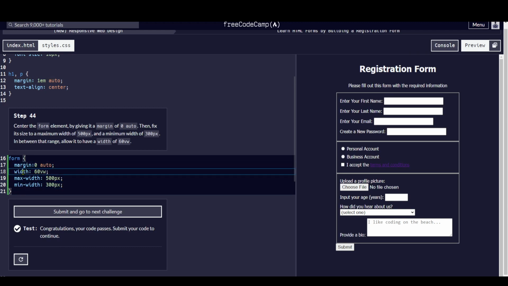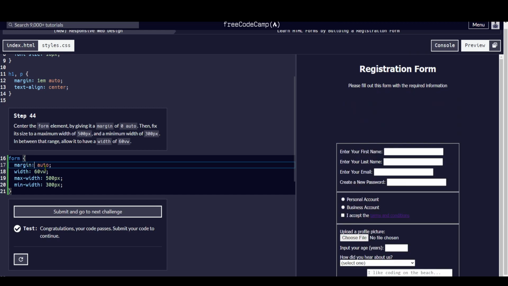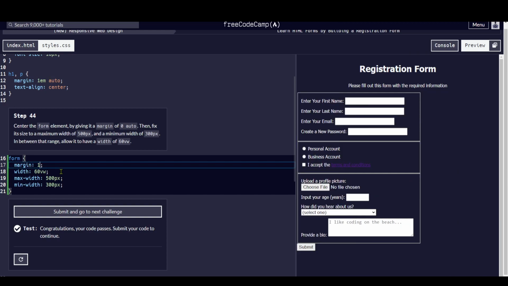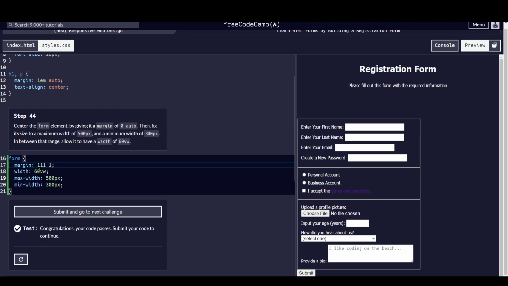Margin 0 auto with 60 VW. Max width 500 pixels. Minimum width 300 pixels. What is this? Oh, margin. This is a row. It's column, then it's vertical.